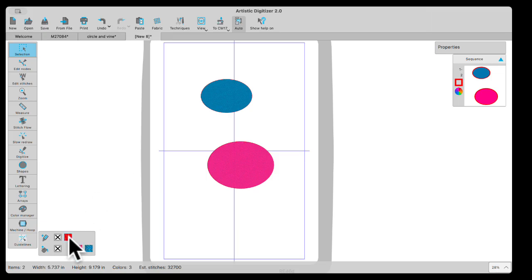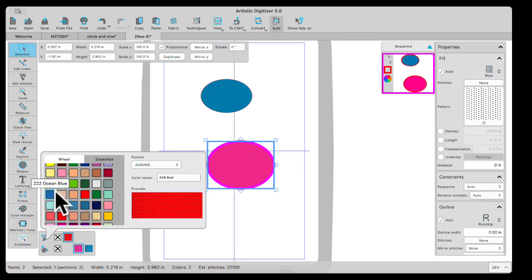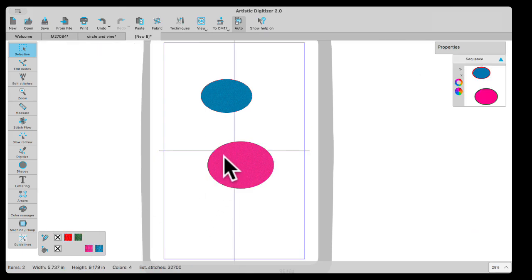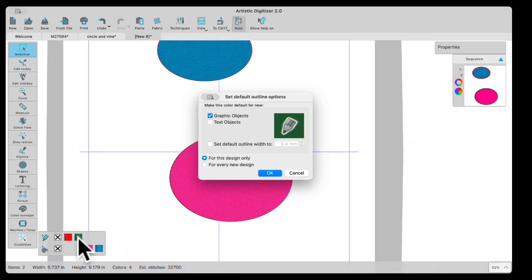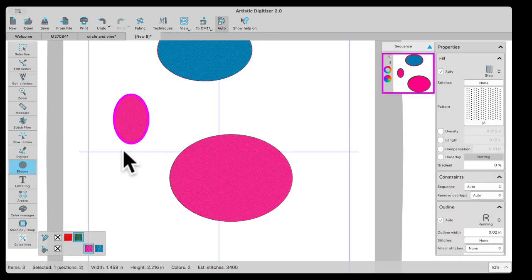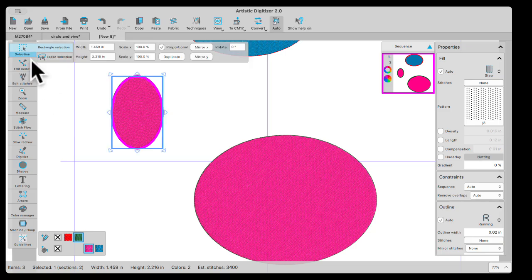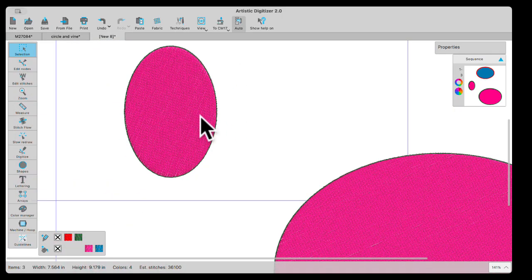But if I want to change the red outline, I can do the same here. I would want to select it first, click on the pencil, and make my change. Maybe I want the change to be olive green. Click there. So now I have an olive green outline, which is hard to tell. It's there, but there it is. I can click on the olive green, left click on it, use it for text, use it for every new design, and OK. So now when I come here and I create a shape, it has, as you can see from my used colors, the olive green there and the fill as the pink.